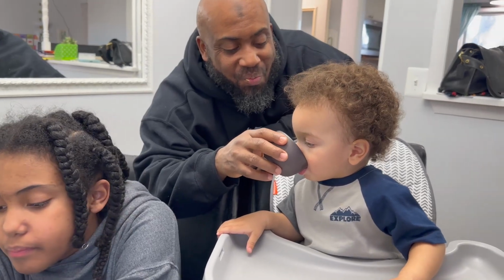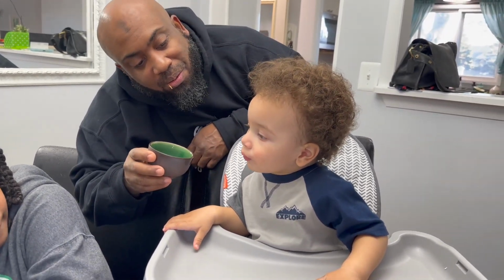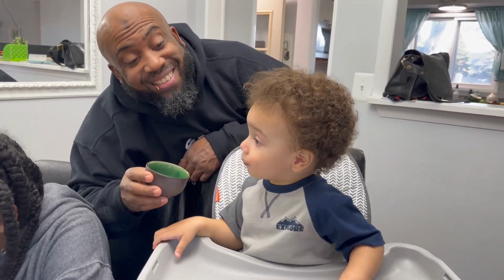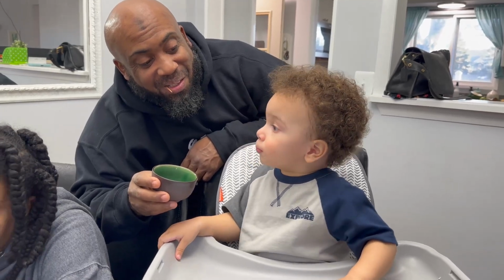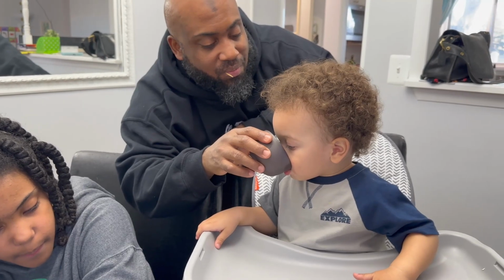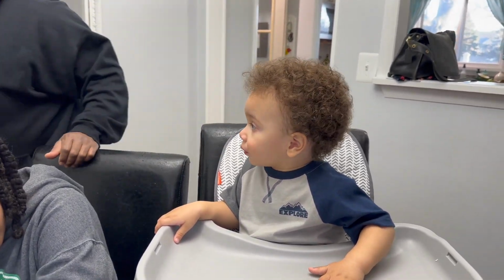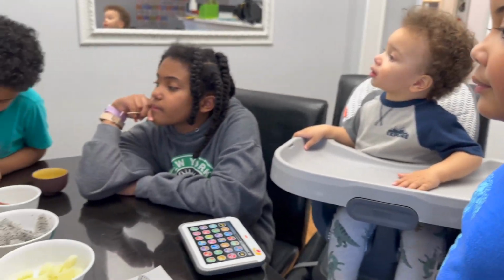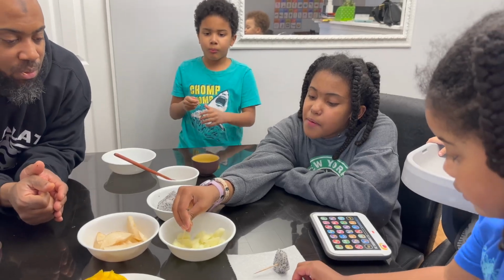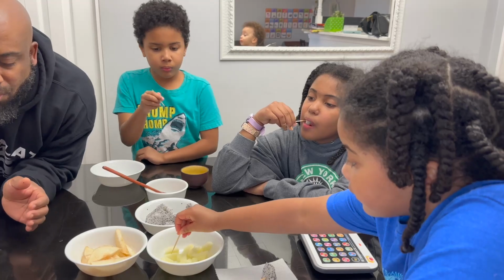I want to try that. I didn't try that yet. Oh, yeah. We didn't try the papaya. Oh yeah. And next I want to try, because he's had coconut water a few times. Mm. Yeah. 10 out of 10. More. I wanna have more coconut water. It's really good. I'm taking another coconut. Okay, what's left? Papaya. Let's do it. I'm scared of papaya. Why? It's hard. It is hard. He wants more coconut water. It's dry.